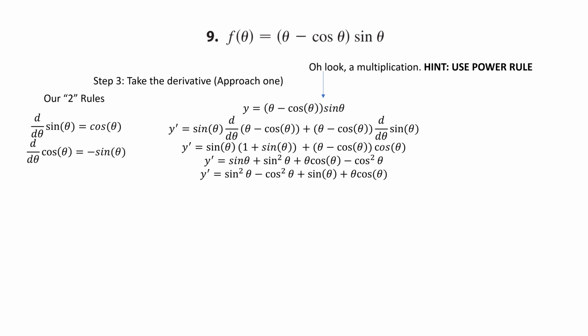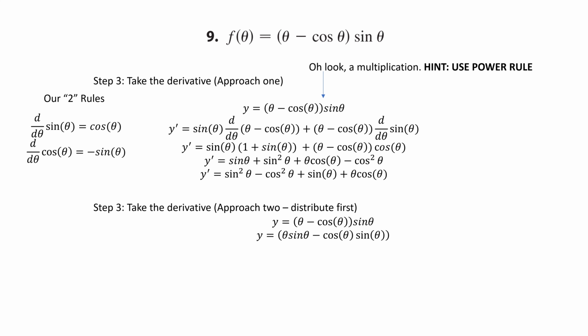Now, the part that I really like about calculus is that because it has internally consistent rules, there are multiple ways you could do this and you're still going to get the same results. So another approach is to distribute that sine theta in first. If I take that sine theta and multiply it by theta and cos theta, I get two expressions here. But because I have two expressions where you both have the variable being multiplied, I'm going to have to use the product rule twice here.